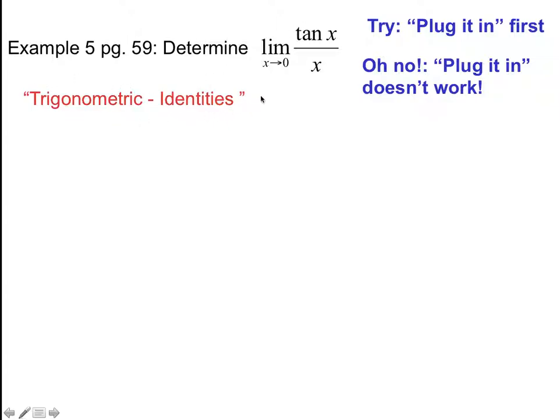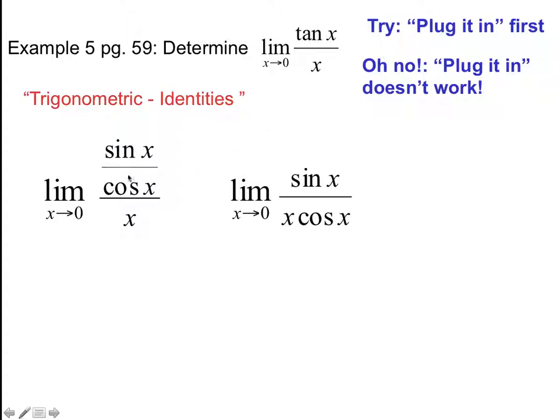So here comes our third strategy. Let's look at some trigonometric identities. Remember how I told you that the limit of sine of x over x is going to become important? Well, it's going to become important here. So I'm going to use a trigonometric identity that says tan of x is sine over cosine. And so I'm going to make that algebraic substitution, and then I'm going to rearrange. So sine of x over cosine x divided by x is the same as saying sine of x divided by x times cosine x. And I'm going to split this up. I'm going to look at that as sine of x over x times 1 over cosine x. And I want the limit of that as we approach 0.